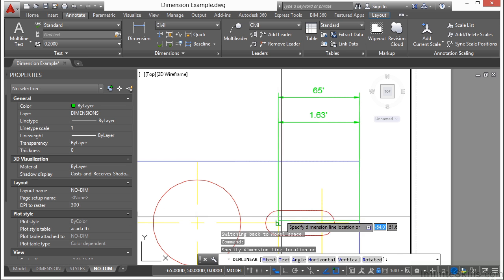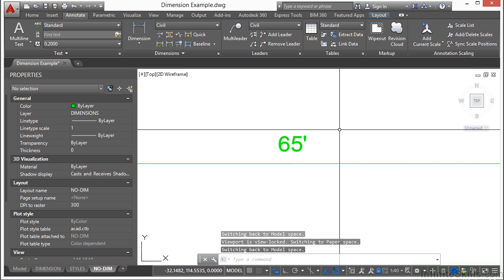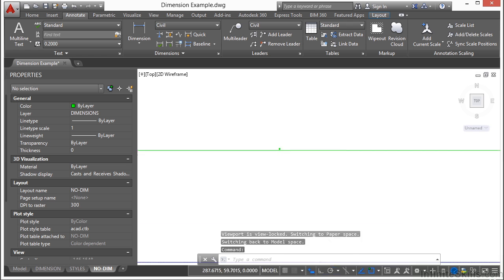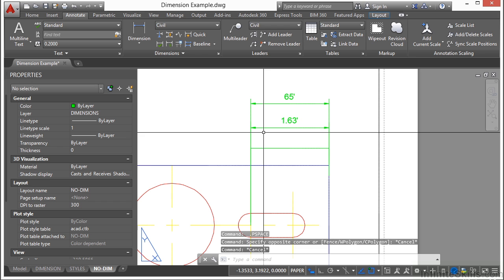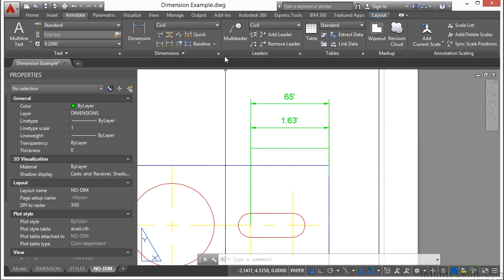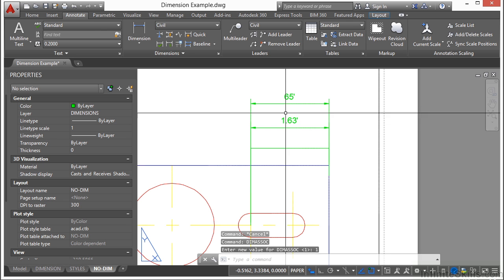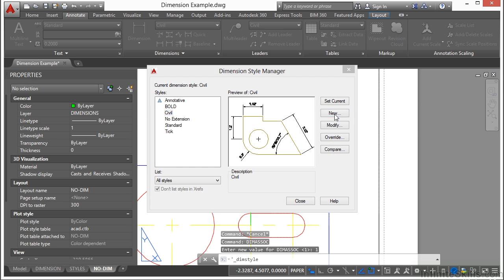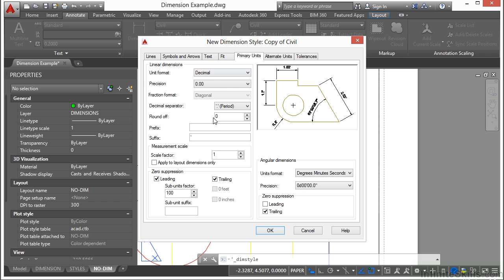and I dimension this, first of all, my dimension is not to scale, so it's not showing up right. But you'll see here as I zoom in, I get the proper length, 65 feet. Same as in here. Setting 2 allows you to work in paper space. It measures the true distance involved, not the viewport scaling. That means that you can make one dimension style regardless of the scales used. So if I'm using the DIM Associates setting of 1, in order for this to scale properly, I have to go into my Style Manager and I have to set up the scale of my drawing right here.